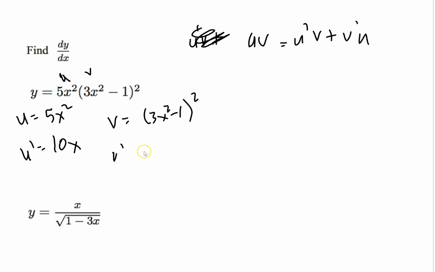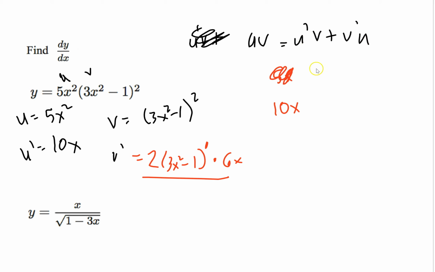So we do a chain rule, bring it down, subtract 1 off, leave the inside alone, and don't forget the final step, multiply by derivative of the inside. So in this case, that'll be 6x, derivative of negative 1 goes away. So that's my derivative of my inside. Again, if you want, you can simplify it, make it 12x, you can distribute it in, but I'm just going to leave it like that. Now I have that, I can plug it all into my formula, which is in your formula sheet. So u, 5x squared, u prime, 10x. v left alone, (3x squared minus 1) squared. v prime, this mess. I'm going to combine it a little bit for space.